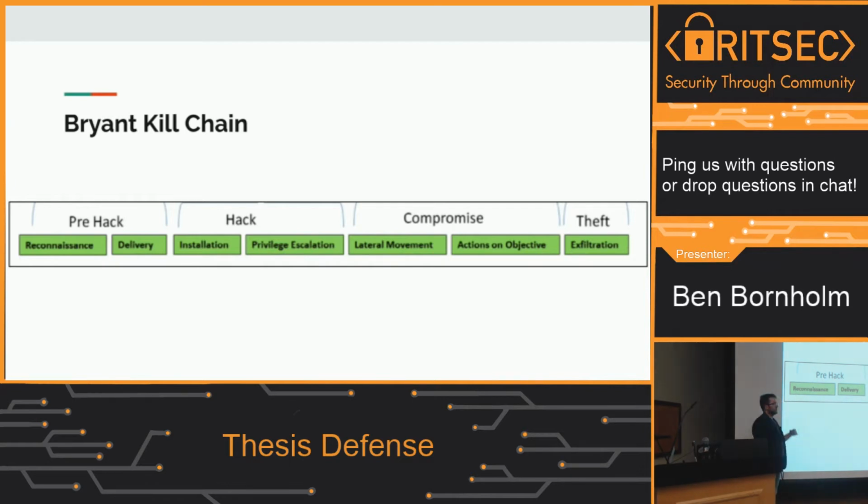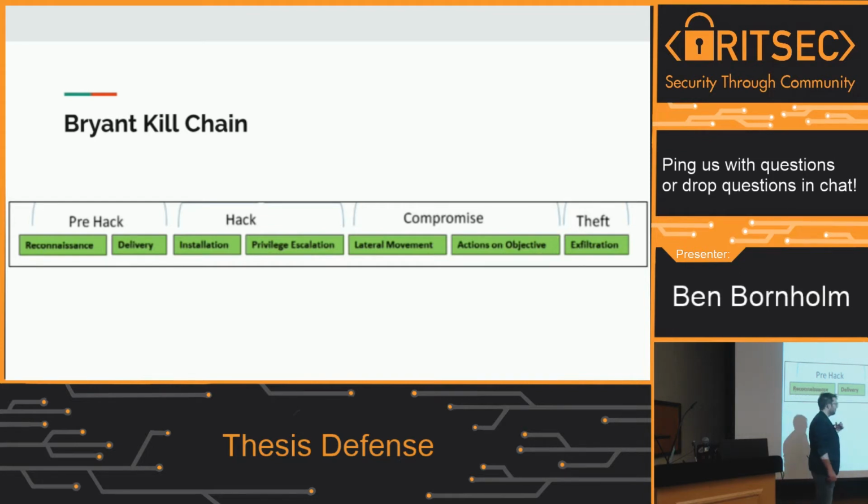So we have reconnaissance here, right? If you're going to attack someone, you want to know as much information as possible about the target. If you attended Scott's talk earlier today, he talked about doing service enumeration, trying to figure out what ports are open on the network, what services they're using, collecting documents, things like that.